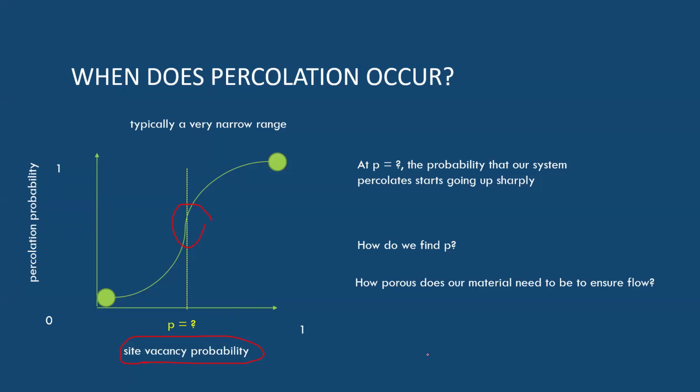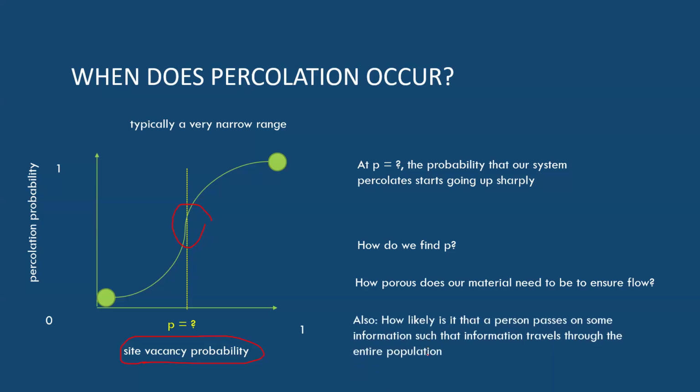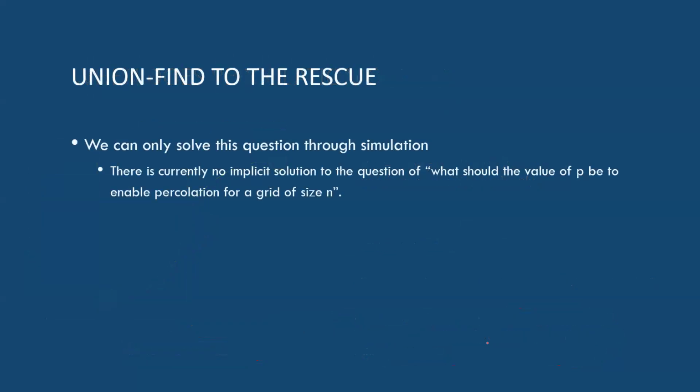So the idea is if we slowly open up or add more connections in a random way, jump around randomly like little spots in the soil, and we open things up and keep asking the question, can you hear me now? Then eventually we'll get to that probability, and that's a scientific number that people really want to know for a particular scenario, okay? And it can apply to information travel, electricity, water, whatever, okay?